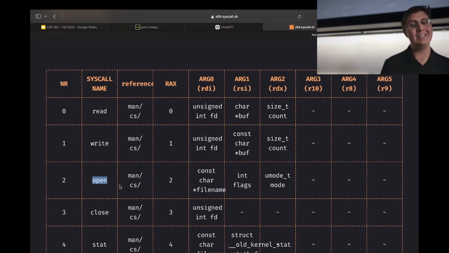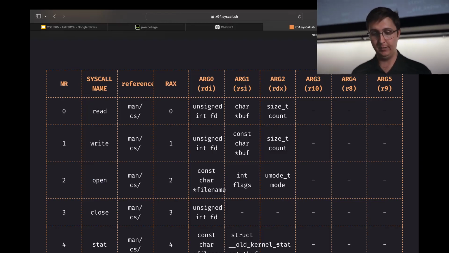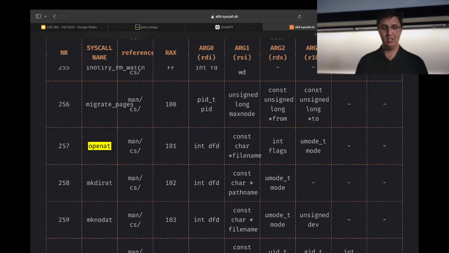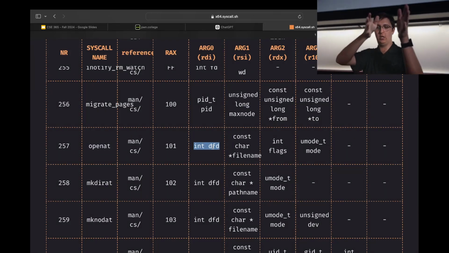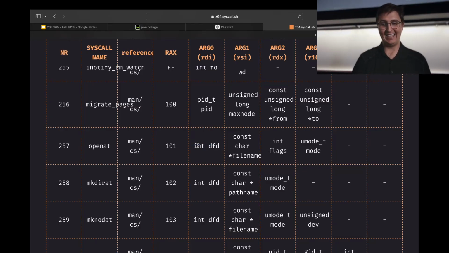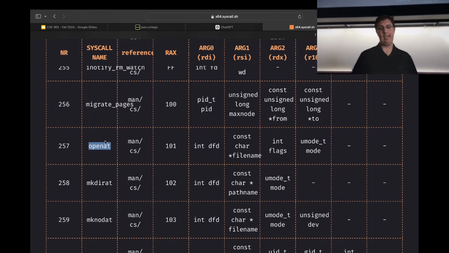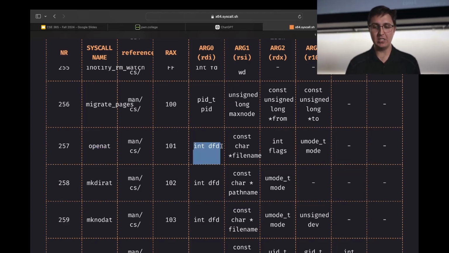The way you get a file descriptor is you open a file. You open the file, you get a file descriptor, and now you can read from it using the read system call. Turns out open is not the only thing that will return a file descriptor. There are other things that will return a file descriptor. So for example, kind of a boring one, but there's also the openat system call, which is very similar to open, but has this extra first argument, kind of shifts all the arguments by 1. This openat system call lets you open a file relative to another directory. So by default, you're kind of always opening things relative to the current working directory. And so that's what open kind of implicitly uses here.